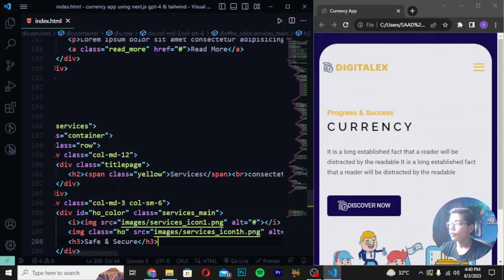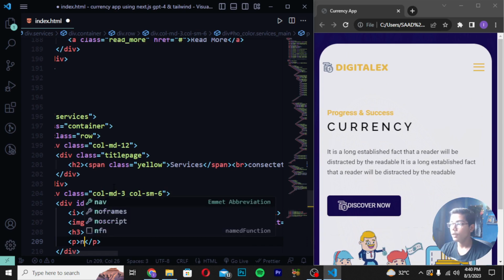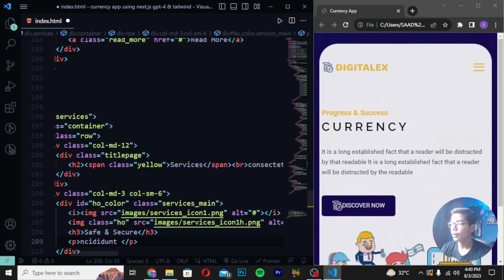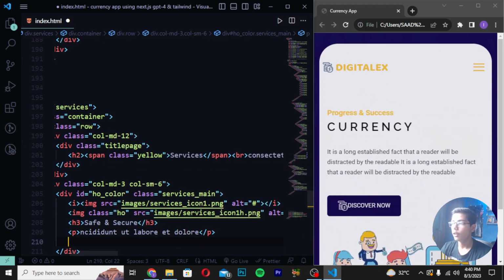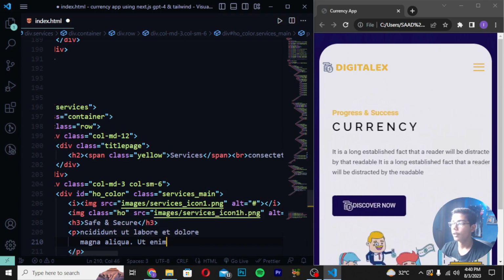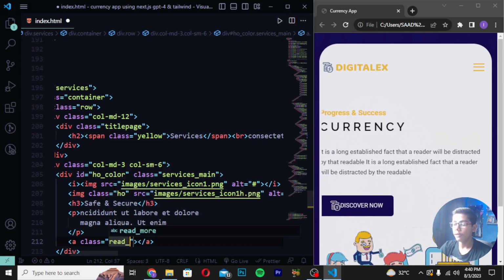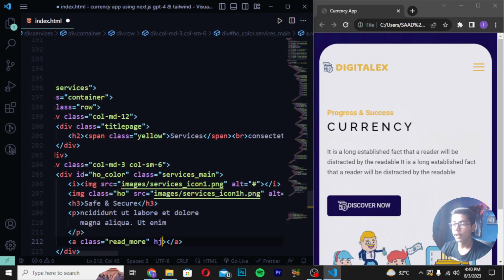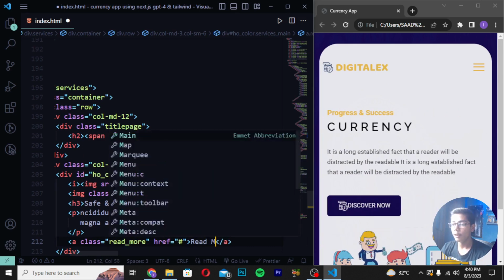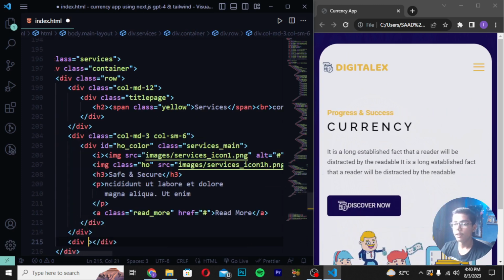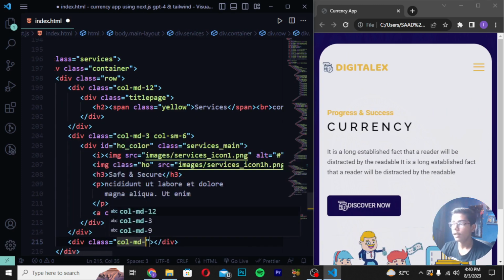After saving this file, you have to move down and create mcd like this, and I will be writing here put and I will be now writing here it. Now we have just written this, so I will be now moving down and creating magna, and you have to write here l2, and then you have to write here put end. Then when you are done with this, create a tag with the class of read more. So I will be writing here class read more, write here href again, and I will be writing here read more like this. Save it.